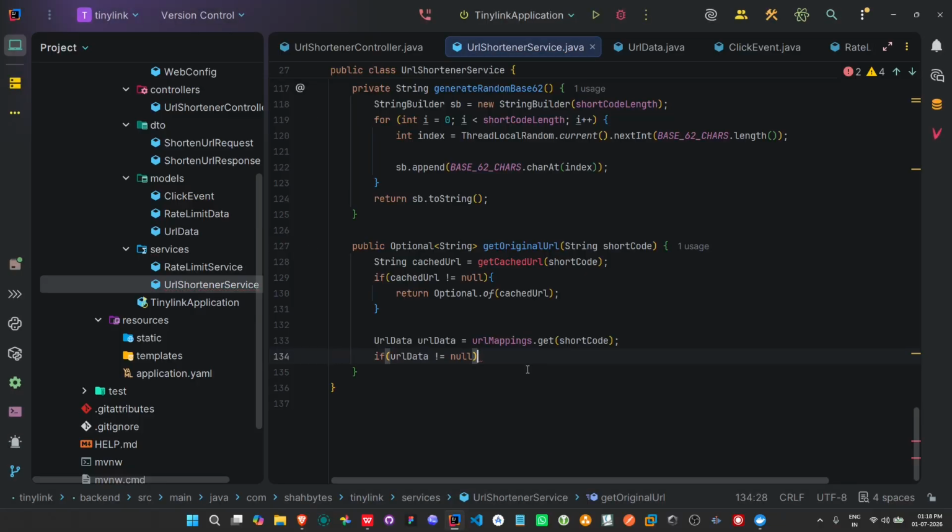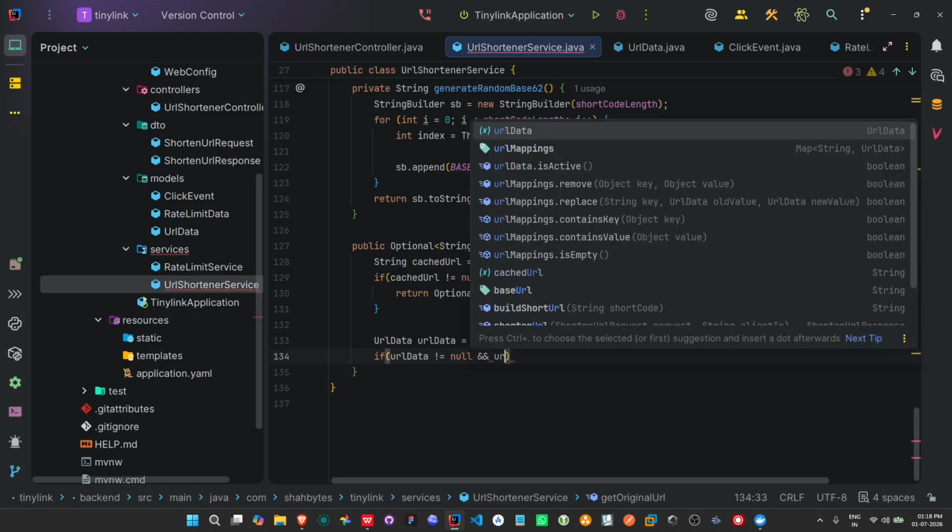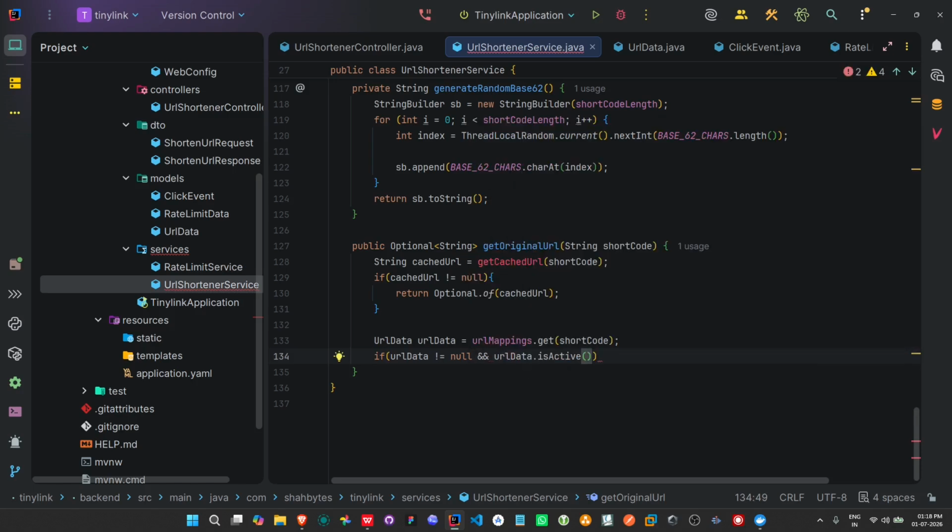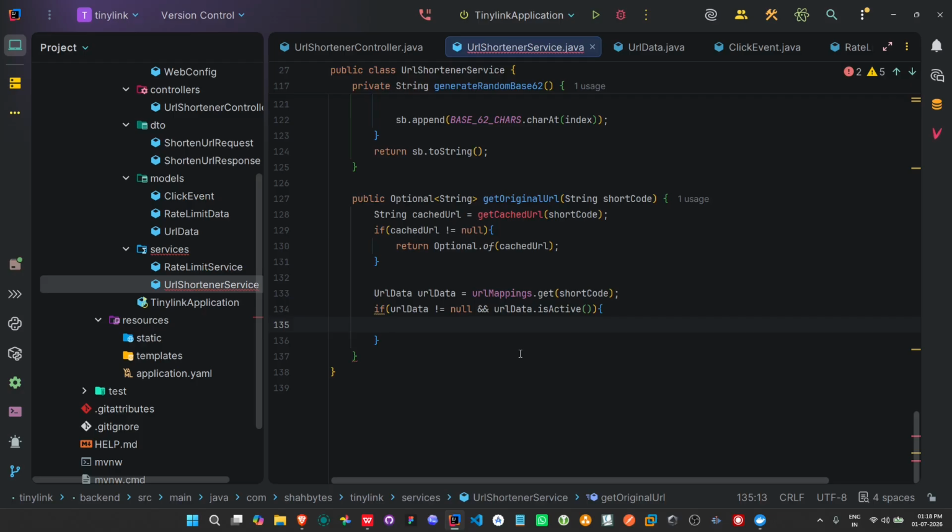And we should also check if it is active or not, right? And then we will only get it. So URL data dot is active. We won't check it in case of cached URL, because we will only be caching the active URLs, the active mappings. So yeah, we have this.